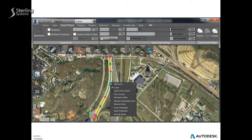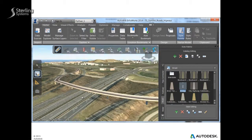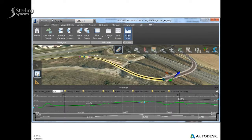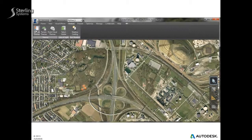With this rich model of existing conditions in place, you can develop design proposals in the context of the existing environment, which means early identification of issues that could require attention in design and providing a way to either avoid the issues or know what you're getting into at the onset. As you work through ideas for the design, you get immediate visual feedback to help determine feasibility, which helps you communicate to the client that you clearly understand the project needs.